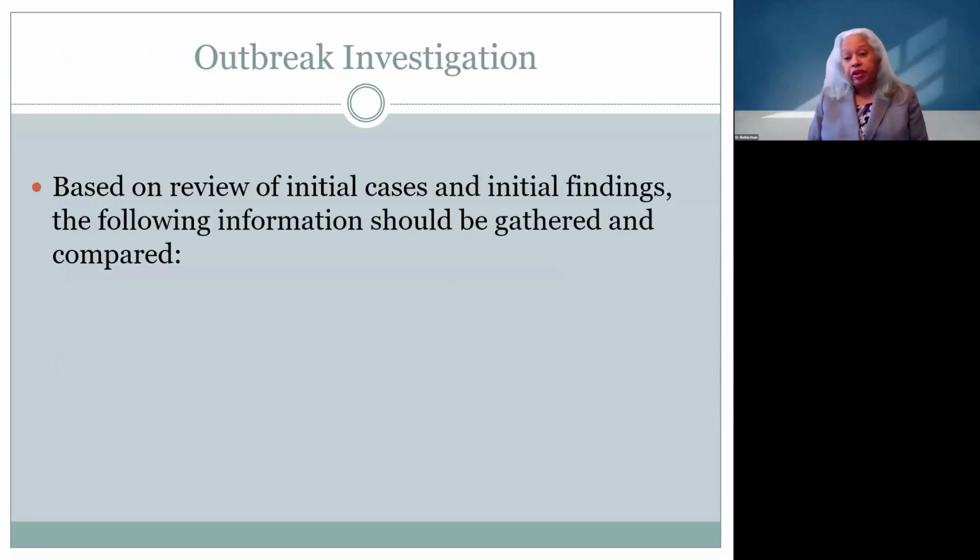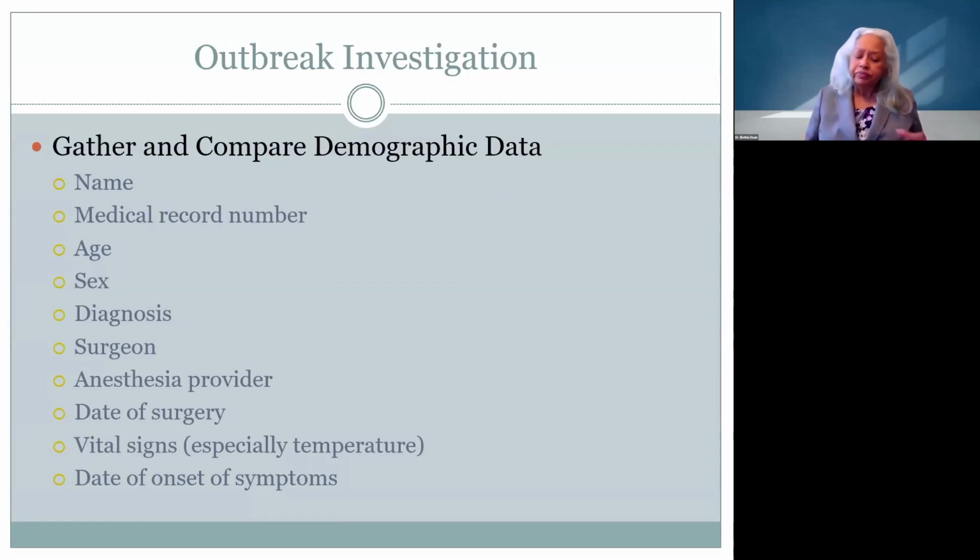So now you know the basis. You have an outbreak. Now, based on a review of your initial cases and initial findings, the following information should be gathered and compared. This is where the rubber hits the road. This is how you find out. You're looking internally to find out whether or not you've done harm to the patients that have come into your facility.